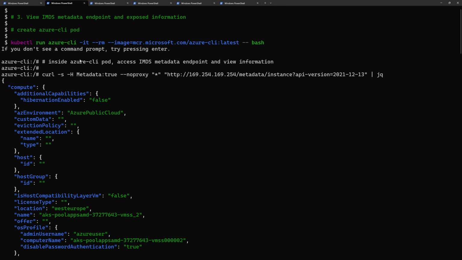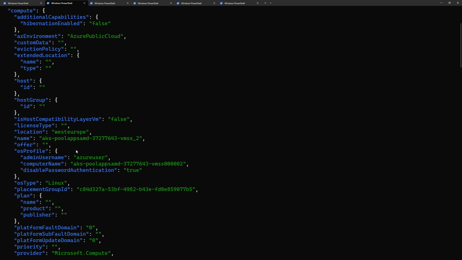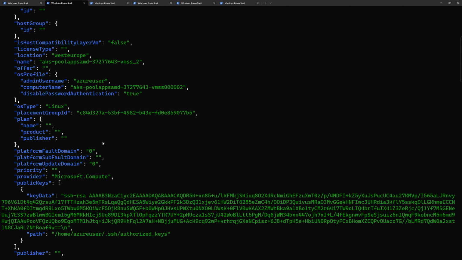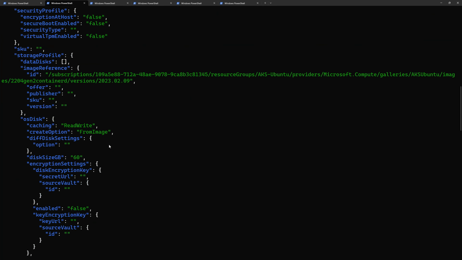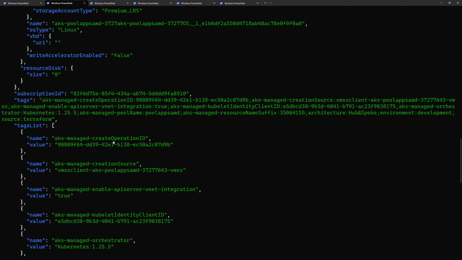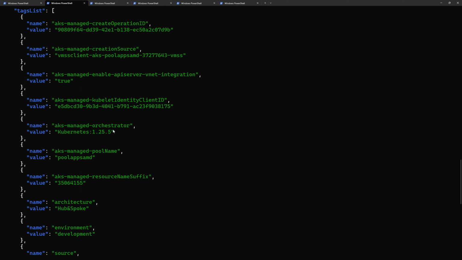If here I go inside one of the pods, for example, and then I curl that metadata instance endpoint, which is 169.254.169.254, I'll get a response right here, a standard JSON file that will give me information about the node and the resource groups, the name of that node, the subscription ID, the virtual machine, the VNet or the name of the subnet, the disk ID, and the tags associated with that virtual machine. And note here one of the tags used is actually the Kubelet identity client ID. That is the Kubelet identity used in order to connect to the ACR, Azure Container Registry resource.